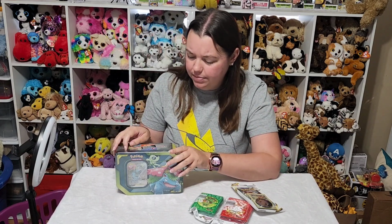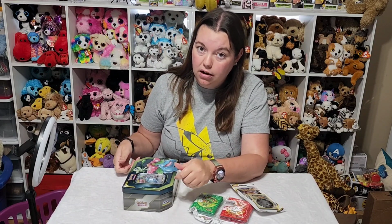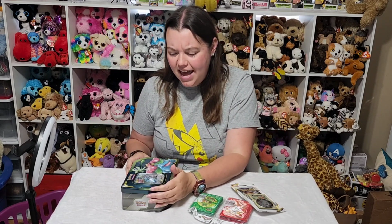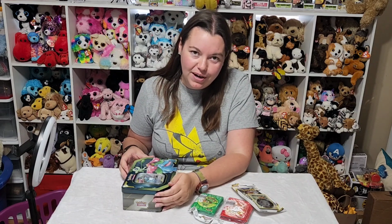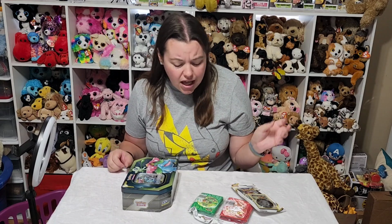So let's go ahead and open up this tin and see what kind of cards are inside of it. I do plan on moving the camera up close to show you as I open the cards. I don't have two cameras set up today. I'm going to have to work on that kind of setup, but I'm kind of going into this as a let's test out what Pokemon card opening on camera is like, see if it gets any views.